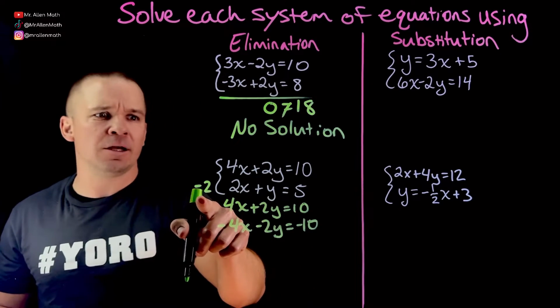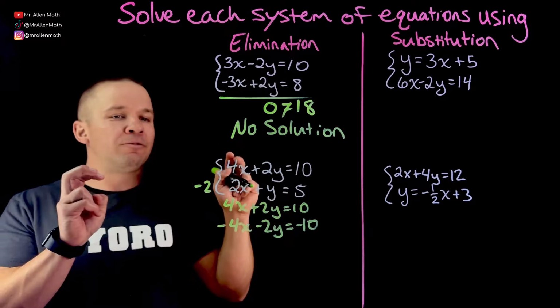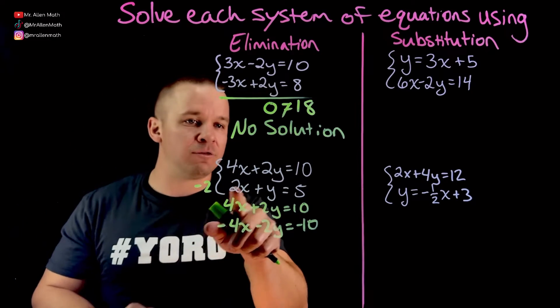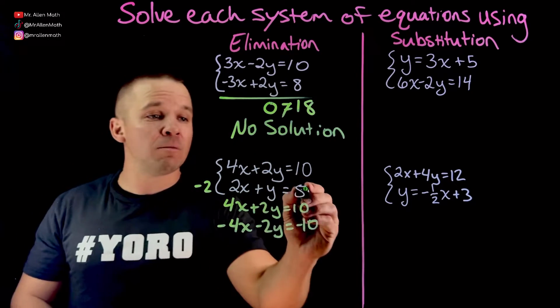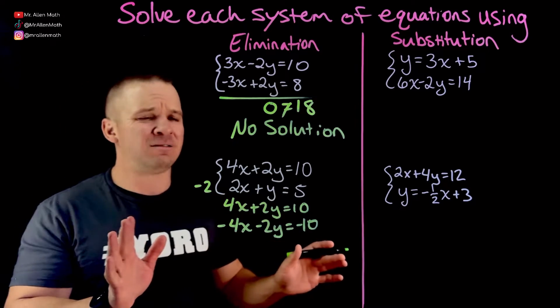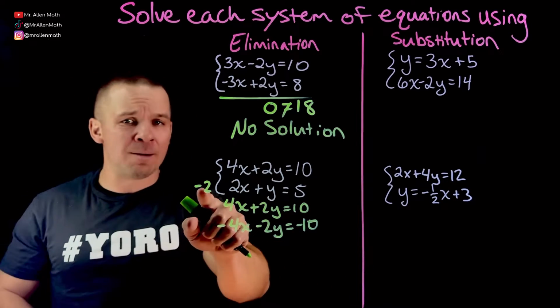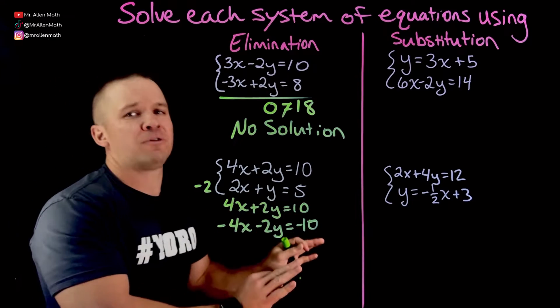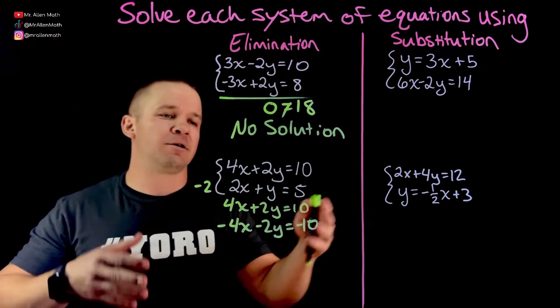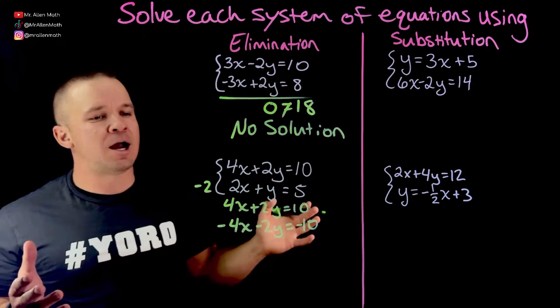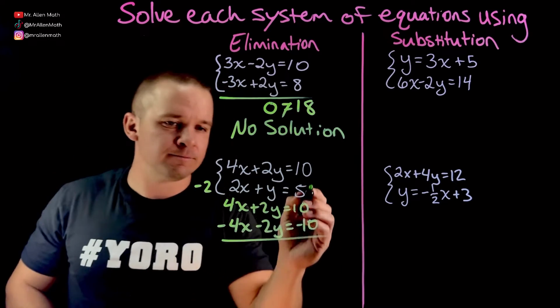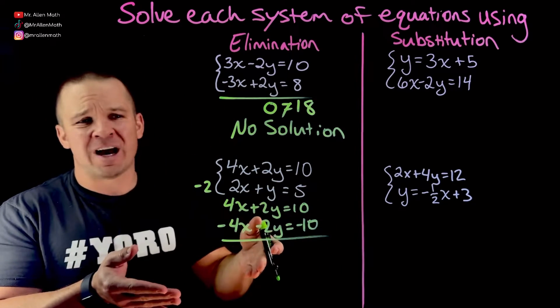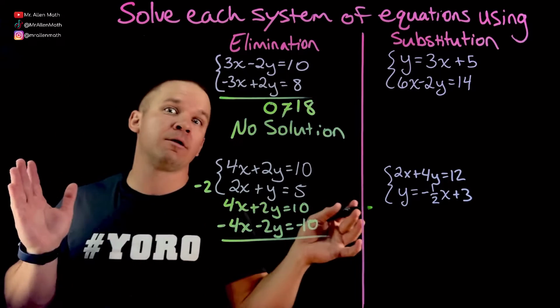Now that's not technically proper math notation here, where I just throw the -2 and I multiply through. People are like, well, you got to show it on both sides. Whatever, bro. I'm going to do it how I want to do it, okay? I'm multiplying by -2 through everything. I deal with systems a little differently than I would necessarily in normal algebra land. If you want to bring it up, throw it in the comments and be like, bro, that's trash. And be like, okay, cool.